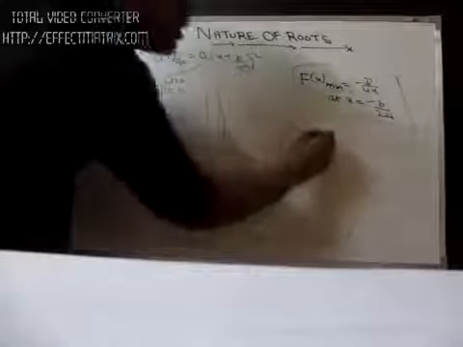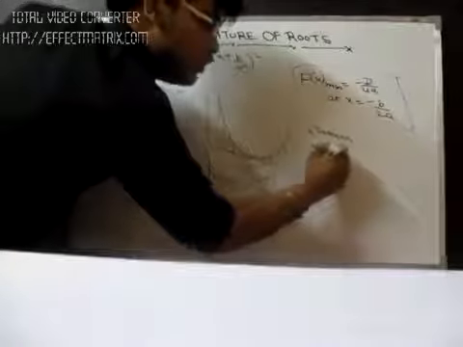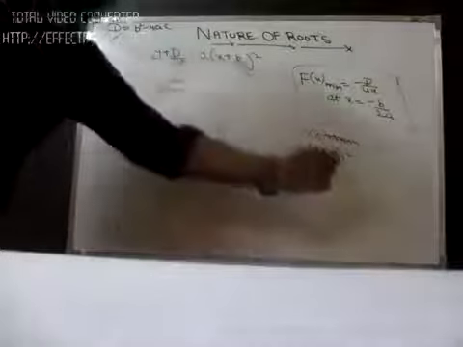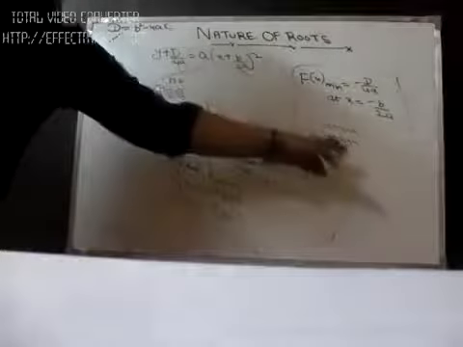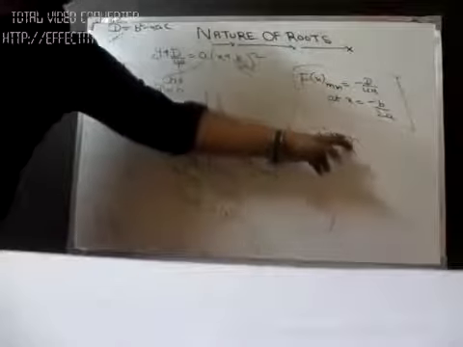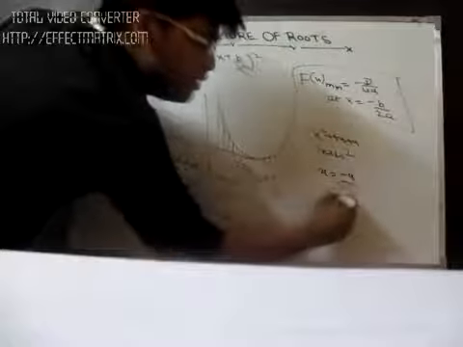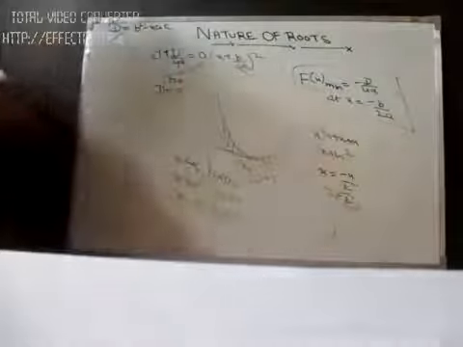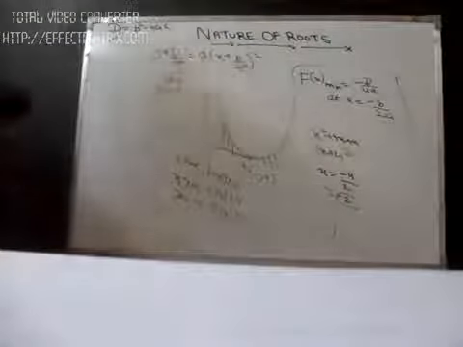Like case x square plus 4x plus 4. So x plus 2 whole square, and the minimum value of any whole square will be 0. So minimum value of this function will be 0 and maximum value will be infinity. At which x? At x is equal to minus b by 2a, means at x is equal to minus 4 by 2, means at x is equal to minus 2, this value will be 0. Minimum value will be 0 and maximum will be infinity.